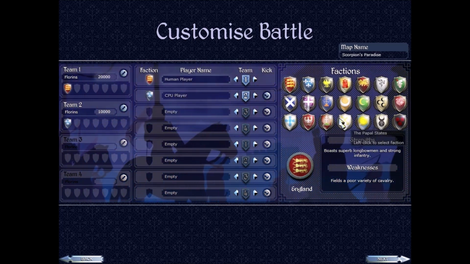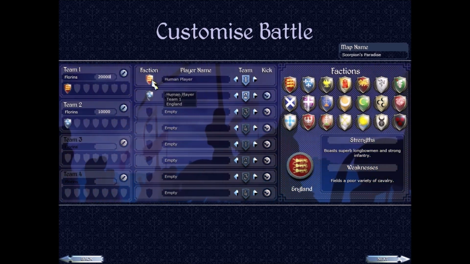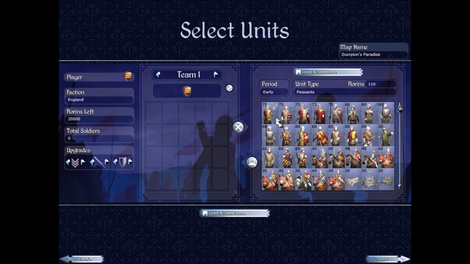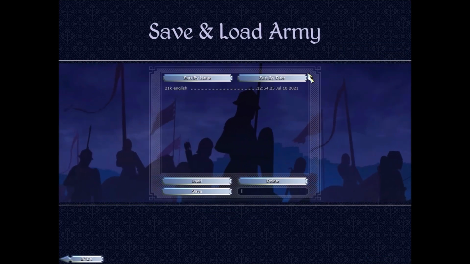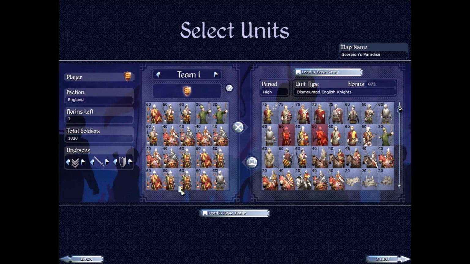There you are, some Aztecs. Look, you've got the Papal States, you've got Russia. You've got a big selection here. And if you notice, I've gone England for this. Just to show you here, there's a unit selection card, and you've got a lot of different units you can look at. I've got a saved army here, so if I load it up, there you go, that's my experimental England army.